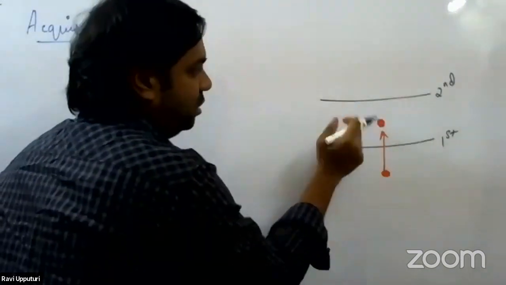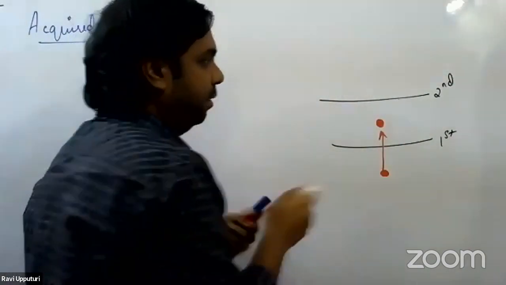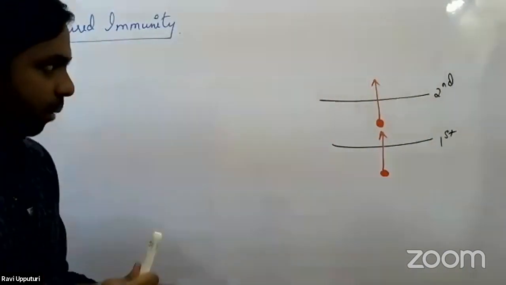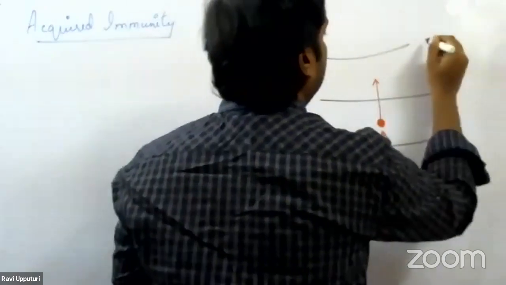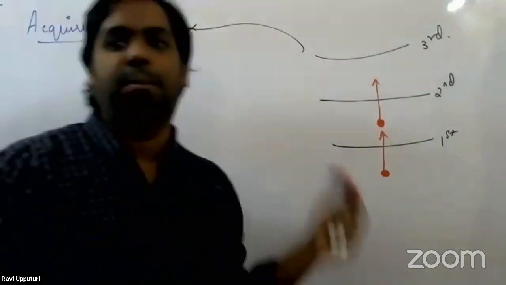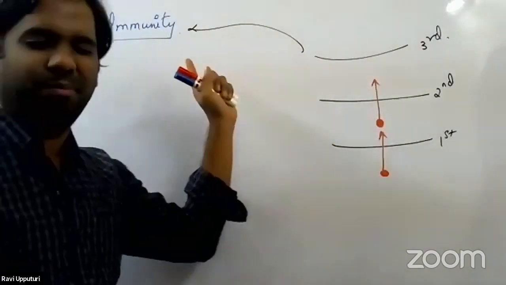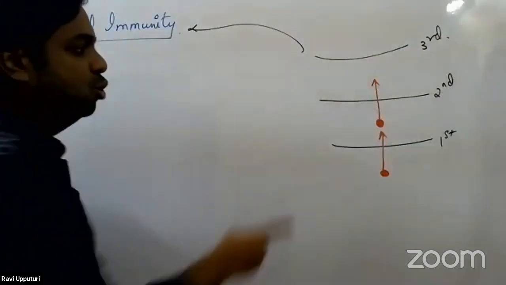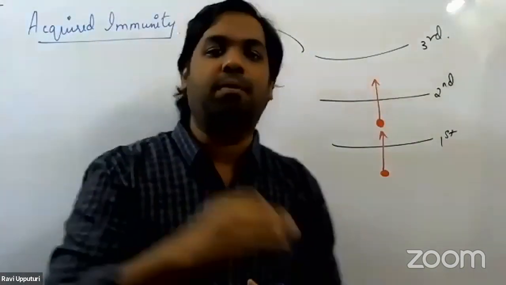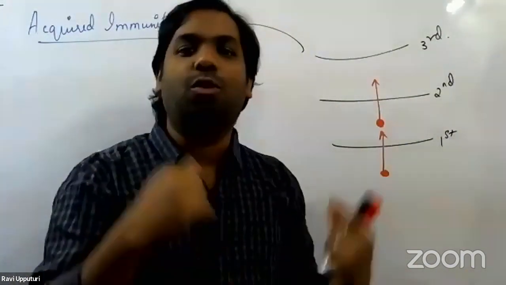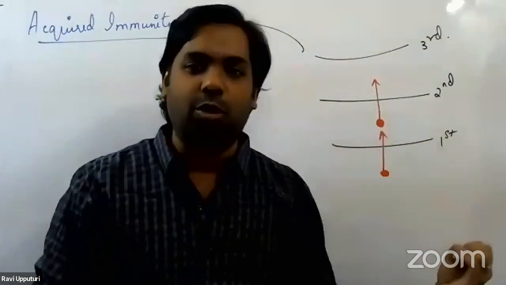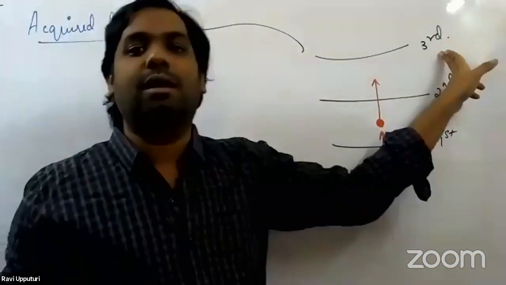Now, this organism is again able to pass through the second line of defense also, and it has still entered inside the body. Now here we have the third line of defense function, and this third line of defense constitutes our acquired immune system, or the adaptive immune system. Right. So once the first and second lines of defense give up, they are not able to perform their duties well. They are not able to restrict, retard, prevent or inhibit the microorganism. At that point of time, we have the third line of defense function.